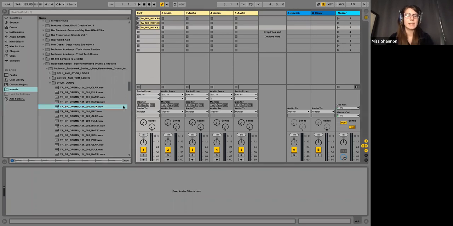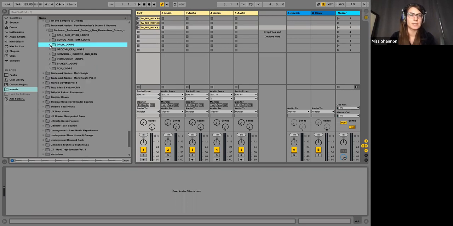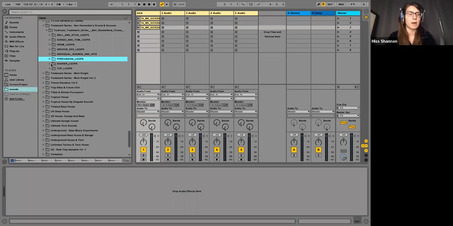So as you can see, this one does not have your samples organized by key like the other two sample packs do. So this would be a sample pack that it's going to be fun to mess around with, but I wouldn't necessarily recommend it for beginners. But this one actually has percussive samples that are going to be really useful too.